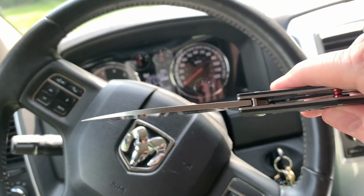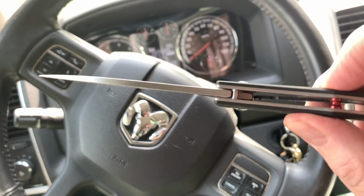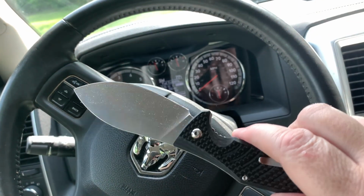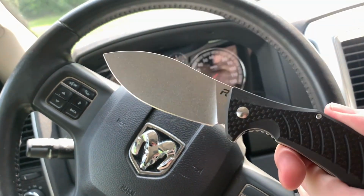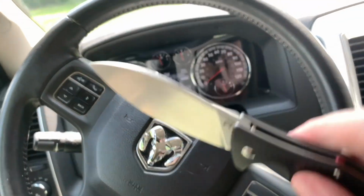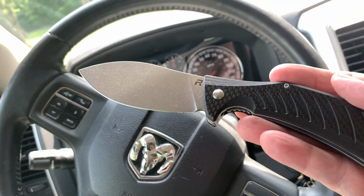It's a very thin blade and a very thin handle. It's probably less than half an inch thick in the handle. I like it. It seems like it would be a great slicer for food prep or cardboard or anything like that. I don't hunt, so I don't know if it's a good knife for hunting, but maybe.